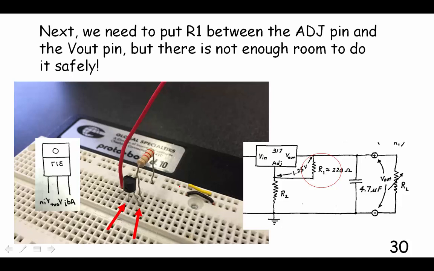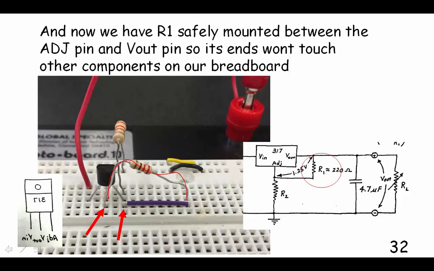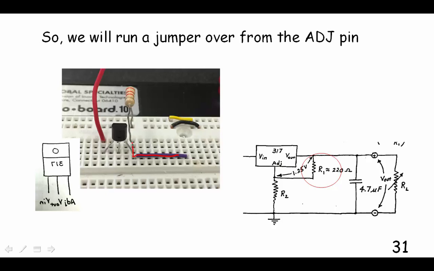Now I have to put a R1 between the out pin and the adjust pin. Well, how can you fit a big resistor like this in this tiny little region? First of all, let's run a little jumper over, and then we'll run the resistor back to that point. That way we're keeping things spacious. Otherwise, you get everything crammed in. If you try to put the resistor right here, you're going to end up with leads coming out, and then it's going to be like this, and then that lead might move over and hit some other lead, and you don't want that to happen.